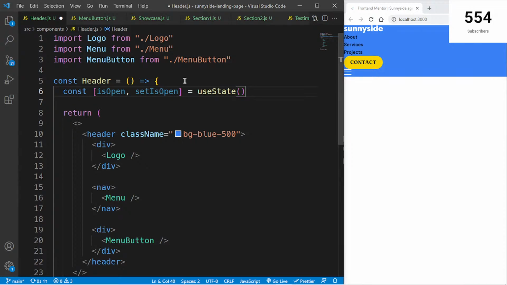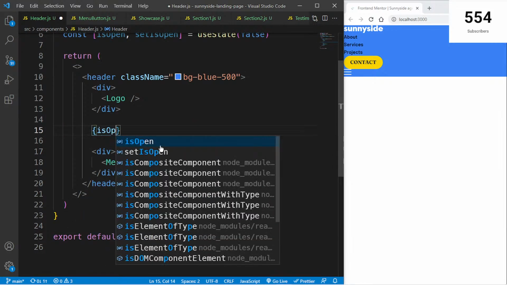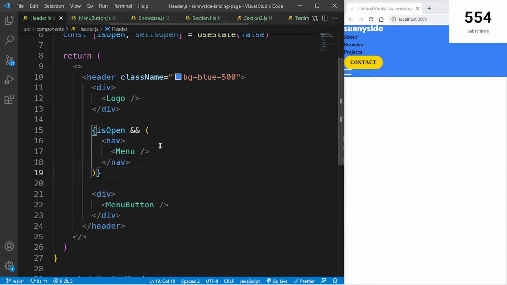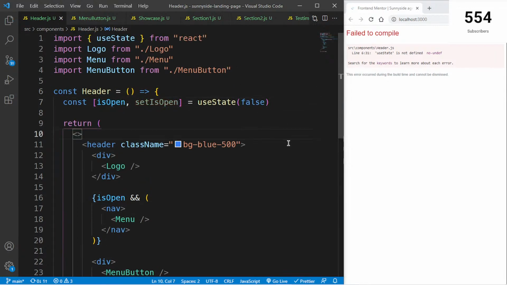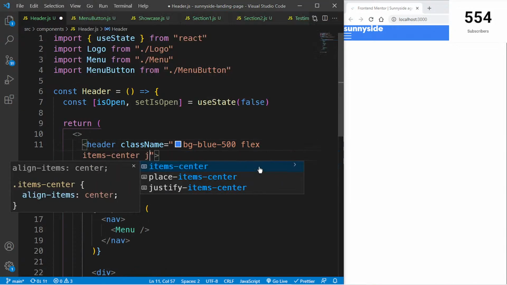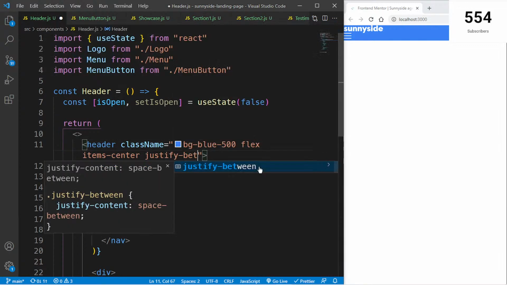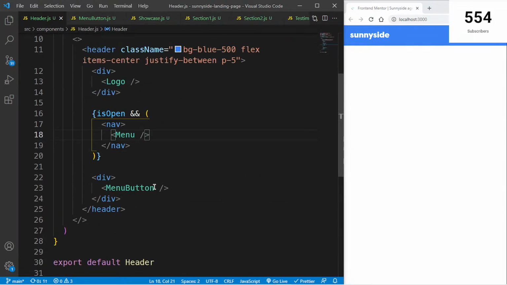And we want to pass in what? False. Use state. Put that. Flex, items center, justify between, padding of around 5. Okay, and then is open.